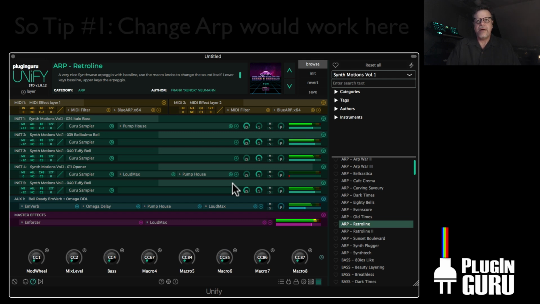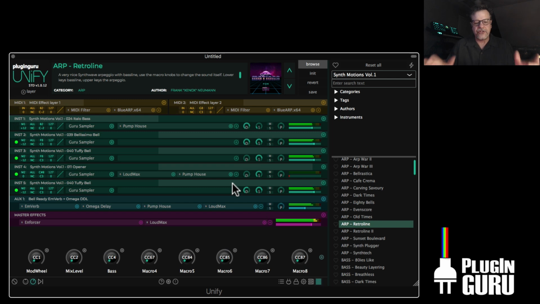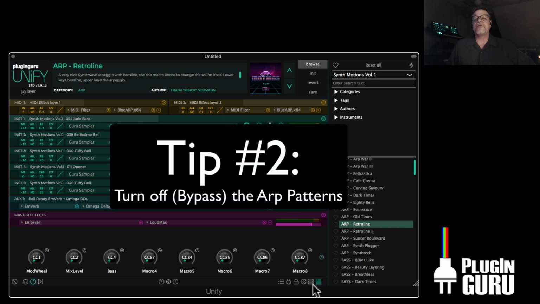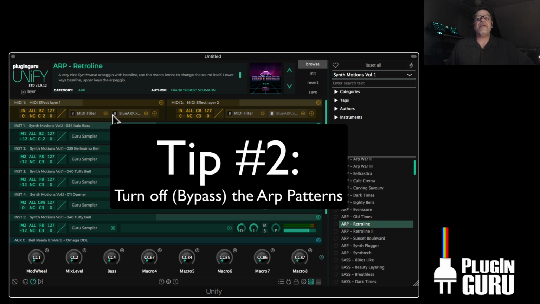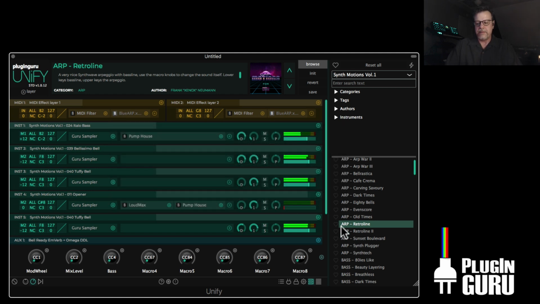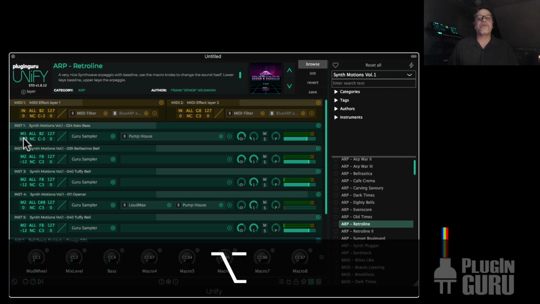So you can have this cool jam, right? Now, if you want to use this for your own song, it's like, I like these sounds. I don't want to play that part. All you have to do, you can hit the bypass button. Here, let's go to this view so we can see. Hit the bypass for the two blue arps, and now you have a split. And I want this bass to be an octave lower, so you can hold down Option and track it.